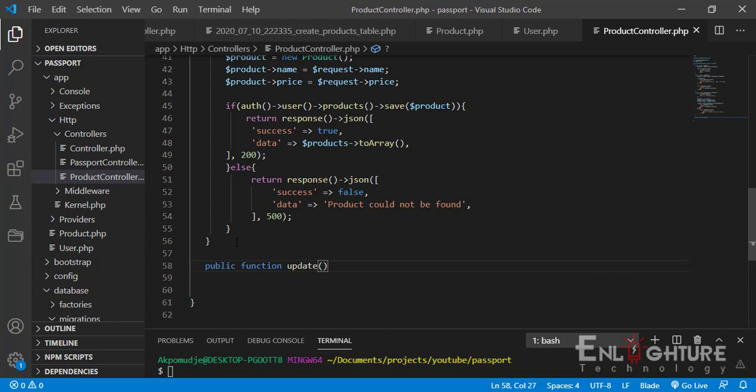So if we want to update our products, and requests, and we want to get an ID. So this is the ID of the product that we want to update.